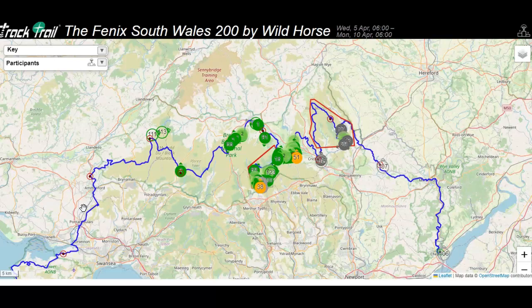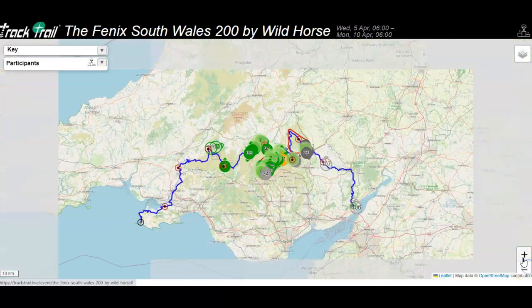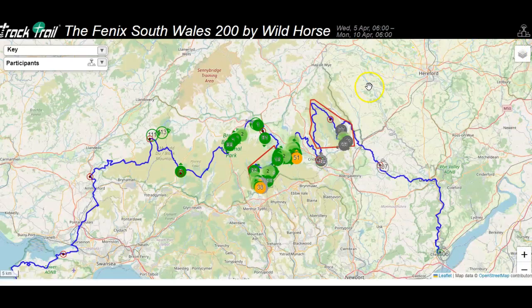So let's start with the interface changes. I should say that we are still doing a few tweaks and changes to the interface, so you may see some minor alterations to the layout, but overall most of this would still look familiar to you. You have got the layout of the map here. You've got the participant sidebar, and you've got the zoom keys here, which I think might have moved. They may have been up there previously.